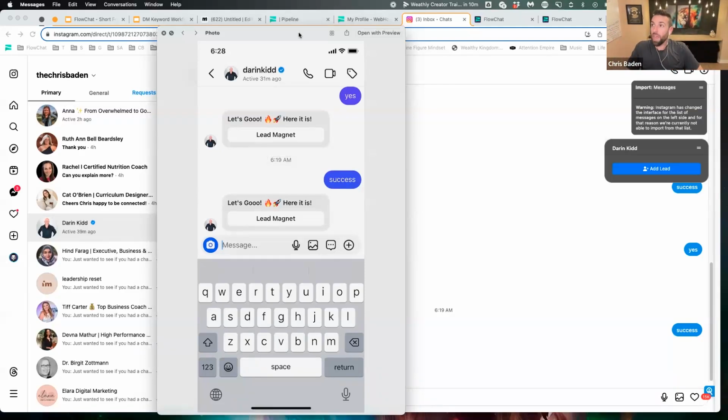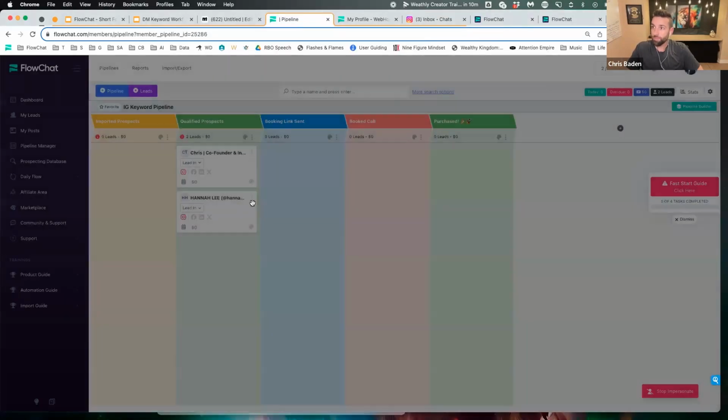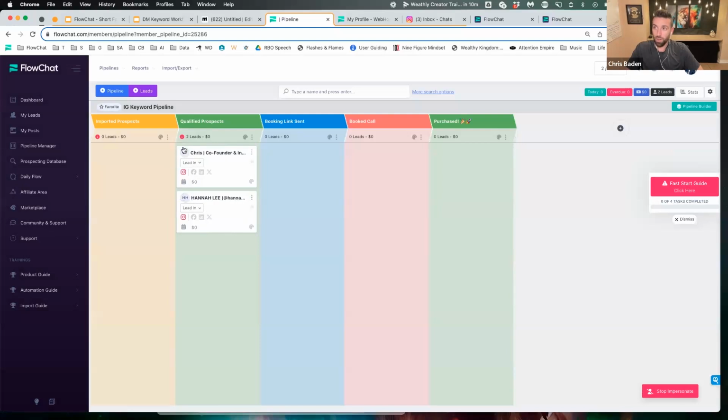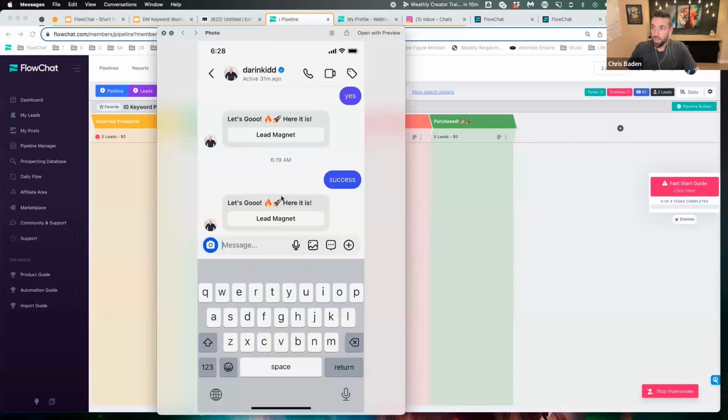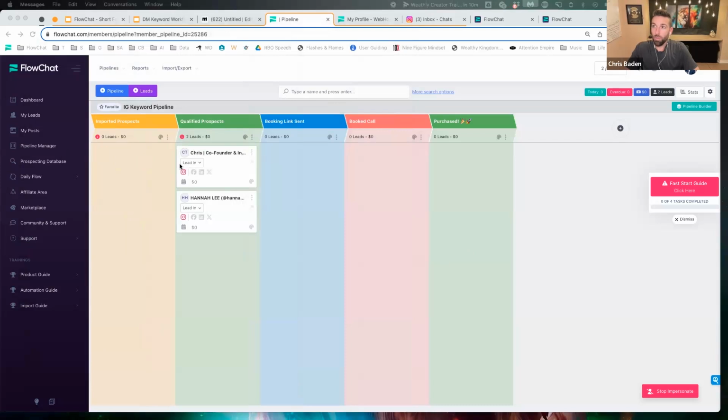Hopefully that makes sense. And then, once this reply kicks in the pipeline, as you can see, those contact cards pop right into here. In this case, when testing this earlier, you can see I hit success, and then this replied in the workflow, and the card automatically populated here. So fortunately, again, if you know what you're doing, this takes 5-10 minutes to set up.